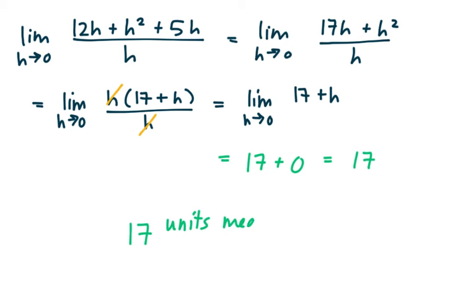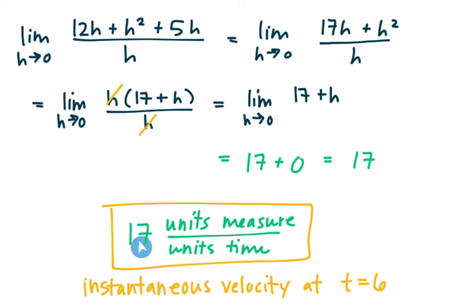So my rate of change, my instantaneous rate of change, or instantaneous velocity, would be 17 units of measure for my distance, over units of time. Depending on what the units were given, if this was a word problem, that could be miles per hour or feet per second. What this value is telling us is the instantaneous velocity, the rate of change at that specific moment, not over a span of time, not between two time values on the x-axis making that secant line. Right at that one dot, we know the slope. And in this case, that dot would be at t equals 6.